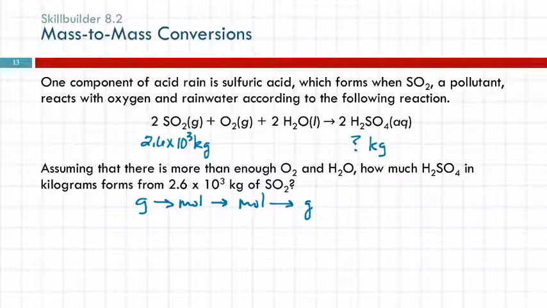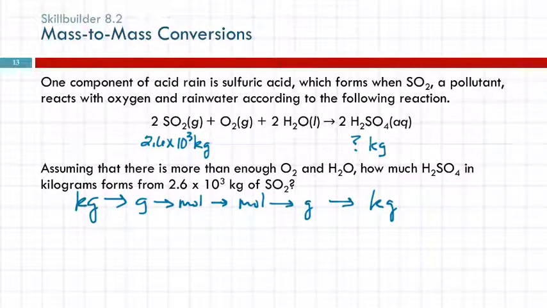But we don't have grams. We can convert kilograms to grams. Okay, so we can add a step on to the beginning, kilograms to grams, and then put a step on the end, grams to kilograms. Let's think about this for a minute. If I'm converting from kilograms to grams and from grams to kilograms, aren't those the same conversion factor, just opposite of each other? I think those are going to cancel out.